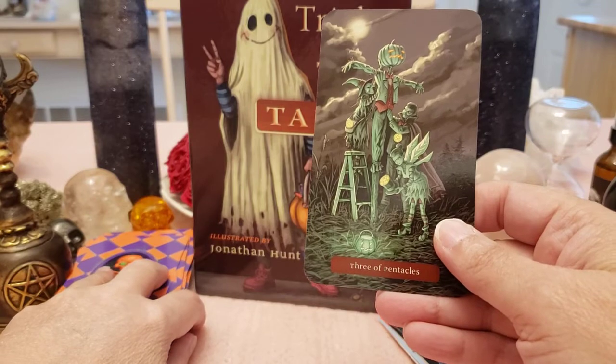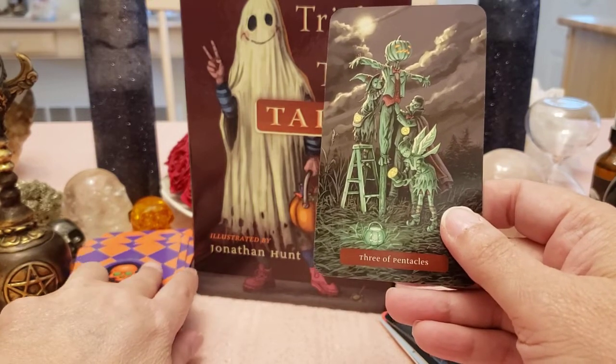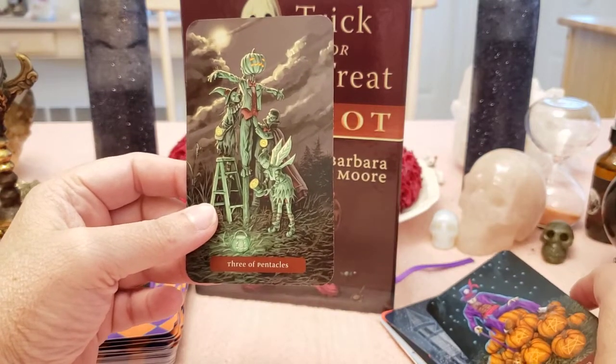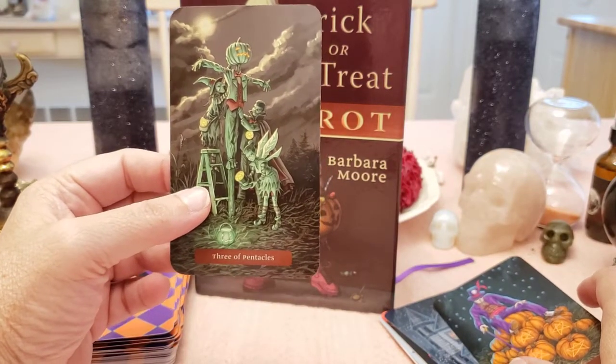Three of Pentacles, this is your apprentice. Collaboration, teamwork. So we got a fairy, a witch, and a Dracula all working together on a scarecrow.